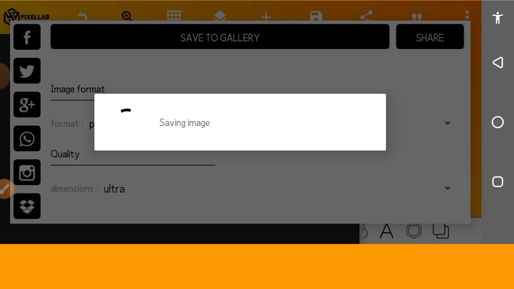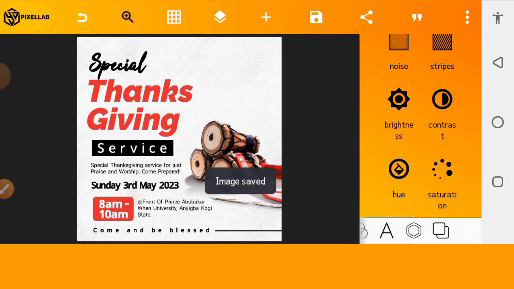Guys, this is how you create this type of design. You get the idea from the design, how I made the arrangement of the text, how I imported my image, how I added line spacing to my text, how I changed the font, and how I changed color, how I picked the color. These are the ideas I want you to get. So you use these ideas in your own design.